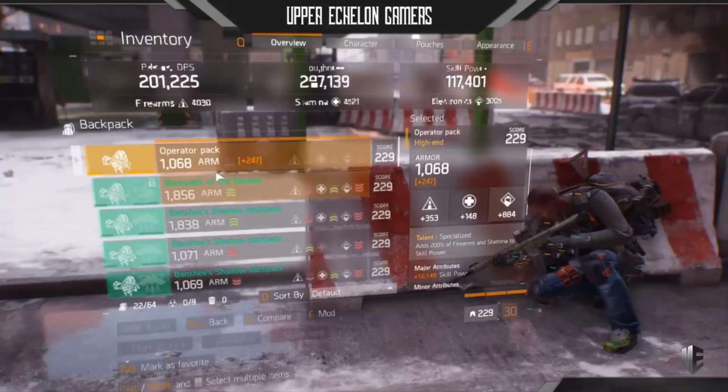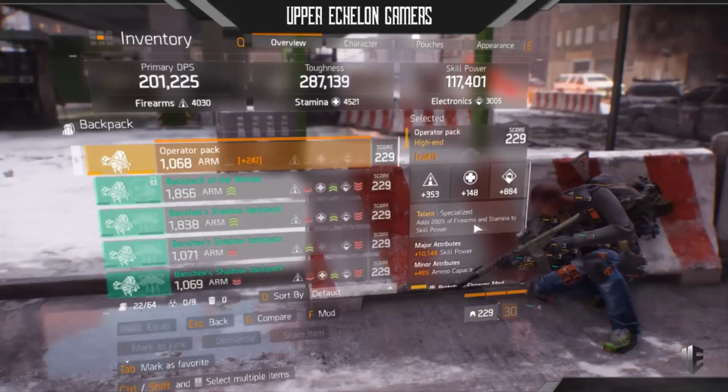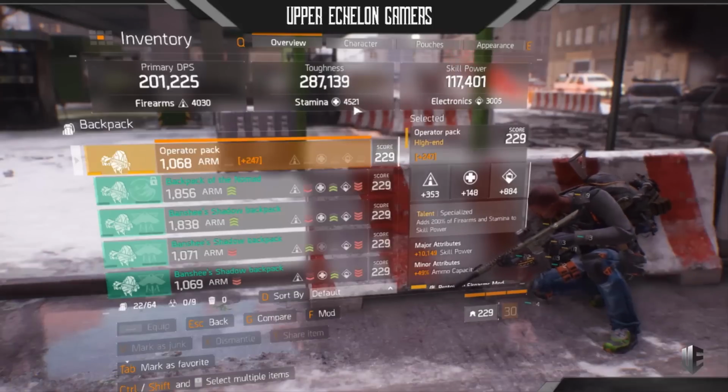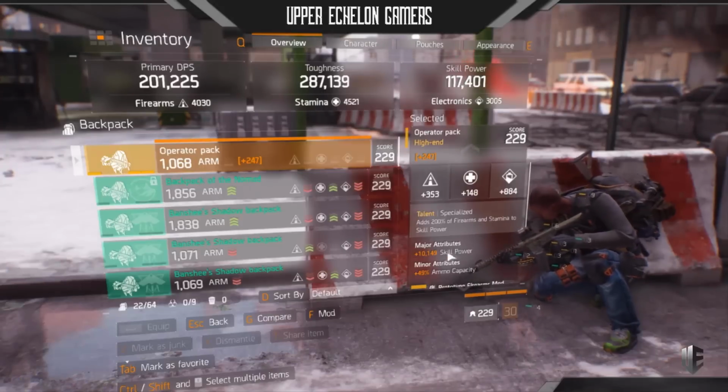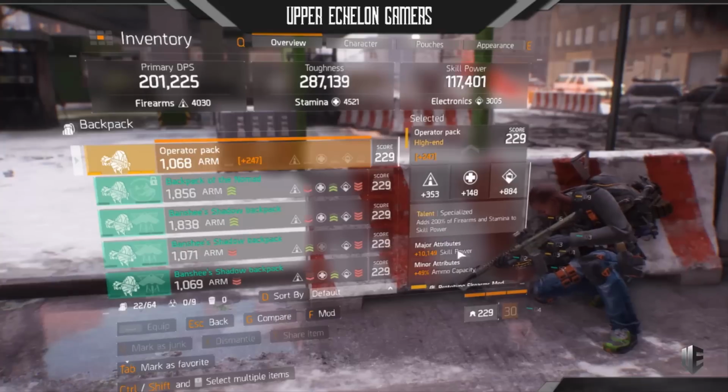And then for the backpack, this is actually a really cool one. Specialized is really good now, and it is an electronics backpack. If I was going for more just straight firearms DPS, I could re-roll that to firearms. And if I was really going for a tank build, I could re-roll it to stamina. I have not re-rolled the major attribute to armor. Unfortunately, I probably should do that. However, the 10,000 skill power is still good as a major attribute on backpacks, though it's not the automatic best in slot now, and I prefer armor in any sort of PvP scenario.